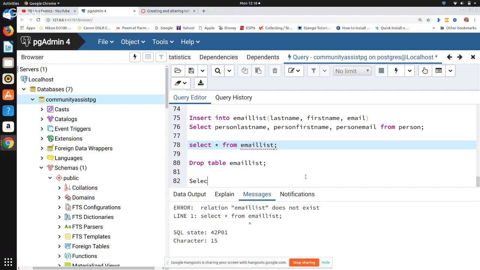So I'm going to select person last name, person first name, person email into temp email list.